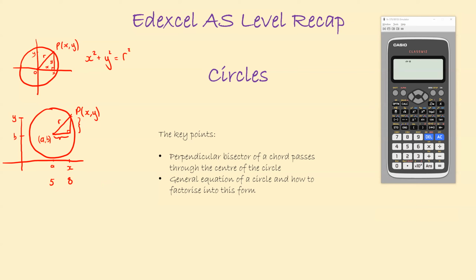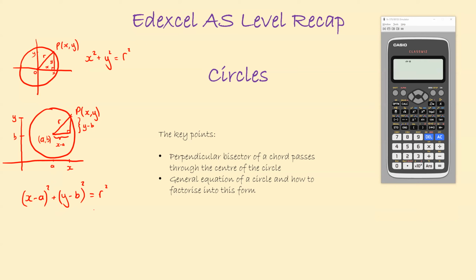And it's the same for these variables up here. So you're just going to do x minus a. That will tell you the actual distance there. So this distance here is x minus a. And same here, it's going to be y minus b. Hopefully you can see now the generic form for the circle using Pythagoras' theorem is going to be (x minus a) all squared plus (y minus b) all squared, and that's going to be equal to your radius squared. So that's the general form of a circle.